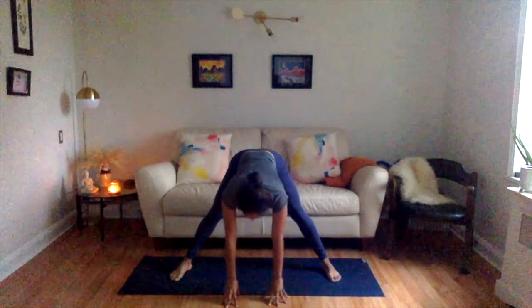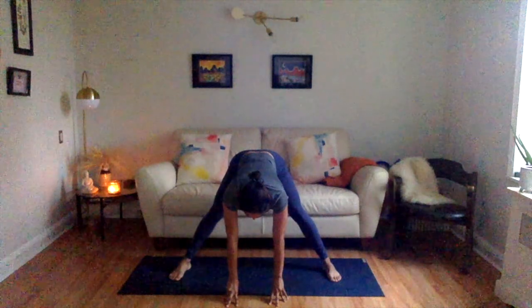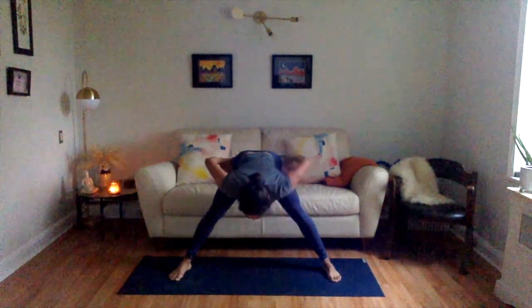Take a nice big inhale. Make your back parallel to the floor in a flat back. On your exhale, bring your hands to your hips. Come up into a flat back. Pivot your feet to the front. Left leg is at 45 degrees. Right foot is facing forward. Bend that front knee. Come into a warrior two.